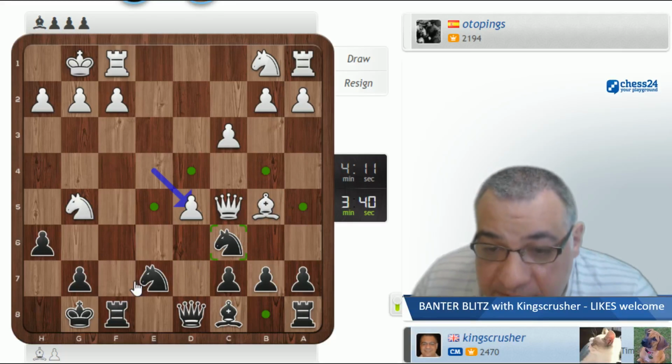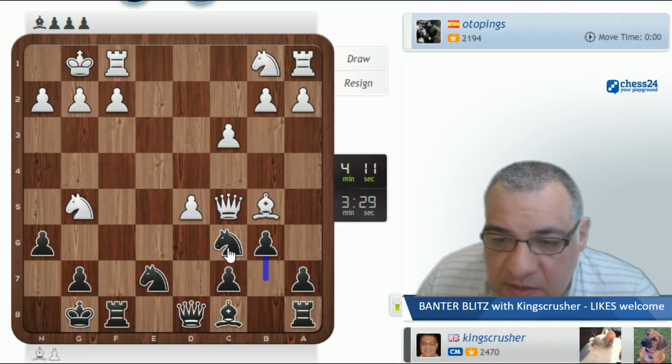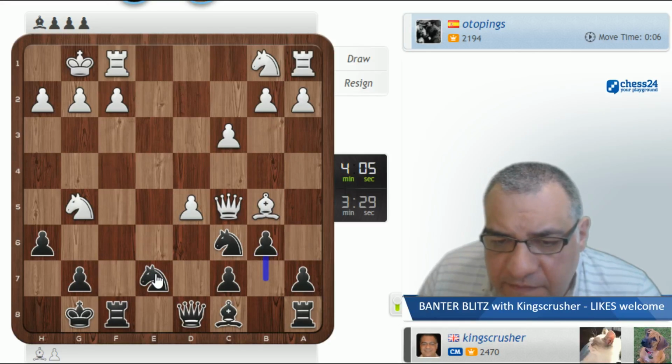I've got to do something. I don't know what. b6. Start the ball rolling with b6. Queen e3 has knight f5. Okay, this is a weird one. Trying to gain a key tempo on the queen. Knight f5 could be handy. Knight e5 could be handy.